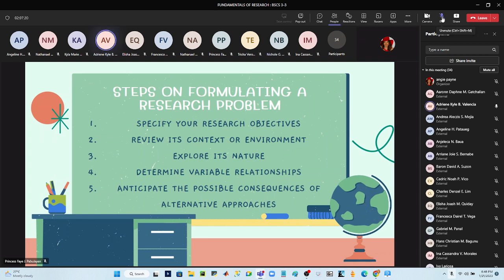Next is anticipating the possible consequences of alternative approaches. So there are different consequences that each course of action or approach can bring, and that's why you need to anticipate them. So that could be as early as deciding your research design or your research method as stated earlier.